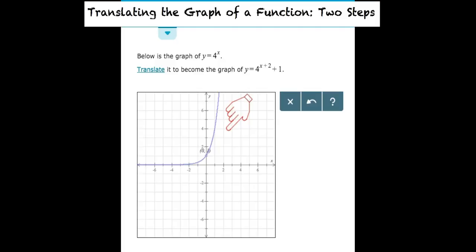We will finish this problem by taking a point on our original graph of y equals 4 to the power of x, for example the point 0, 1, and translating it 2 units to the left and 1 unit up like so. Giving us the new point of negative 2, 2, a new graph and the final solution to our problem.